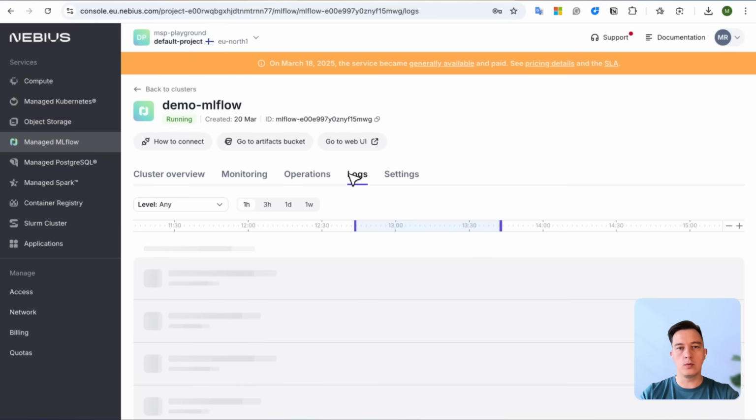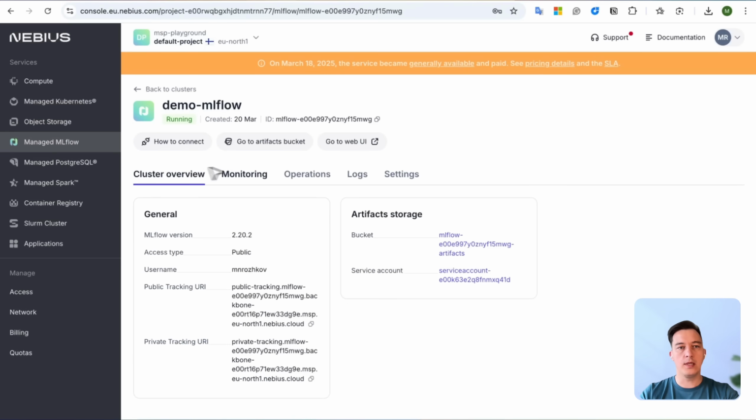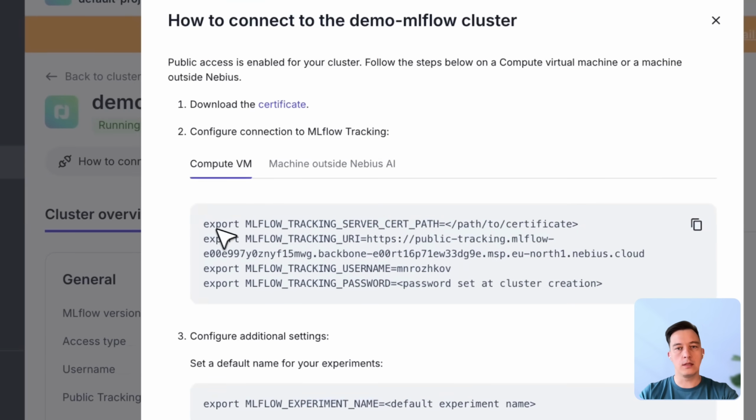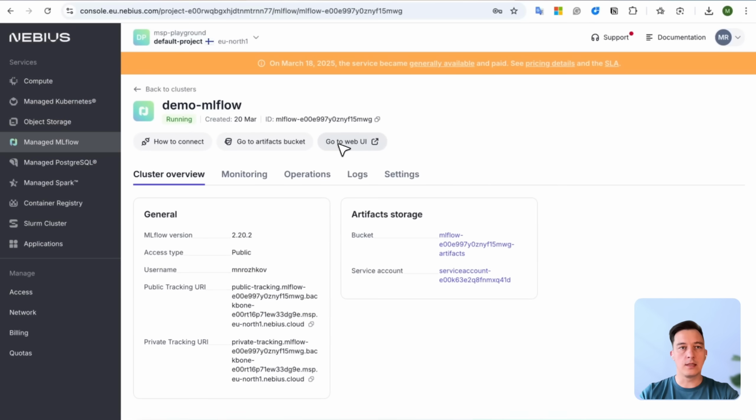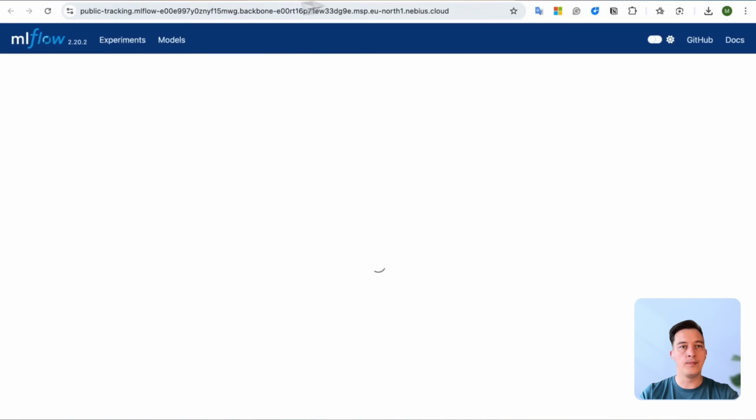We can see logs, we can see additional settings, and of course how to connect and the link to the web UI. In how to connect, we suggest a virtual environment that should be used to get access to the cluster, and you can also install the certificate to make it easy to connect to the cluster. So let's go to the web UI.